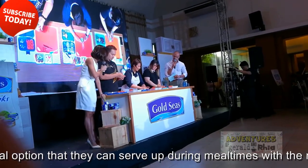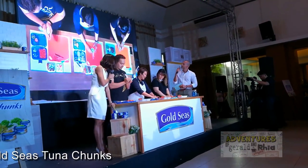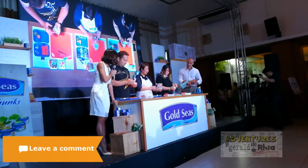The shape that you're trying to make, is it an oval? This is the body of the fish. So you can just press it down a little bit. And you have to work with it while it's warm. Otherwise, it's going to crumble.